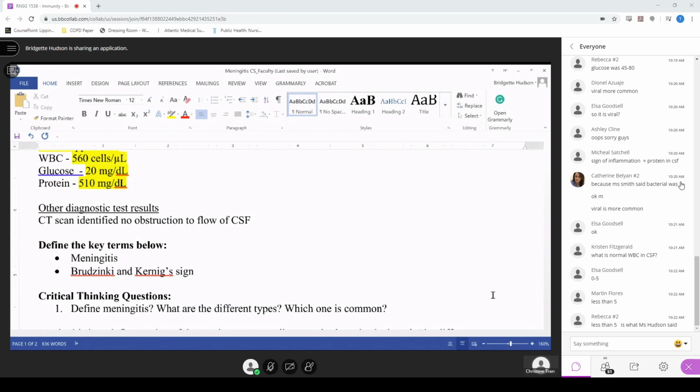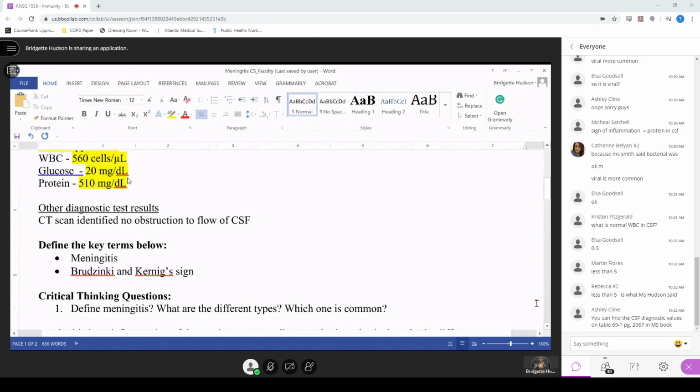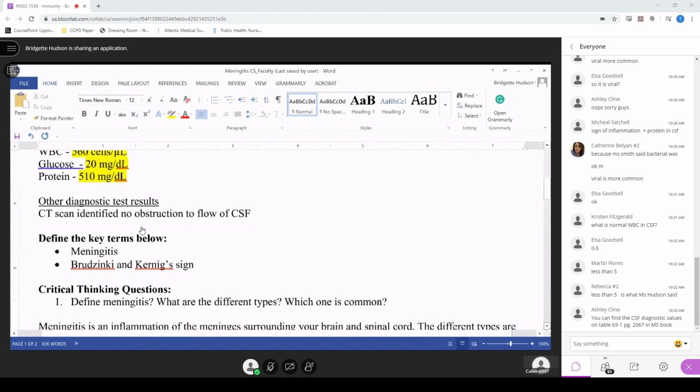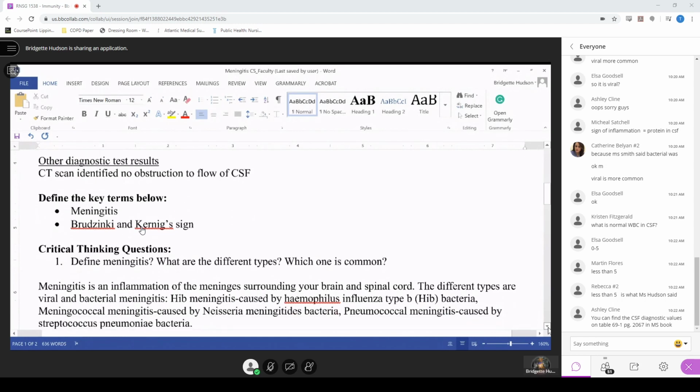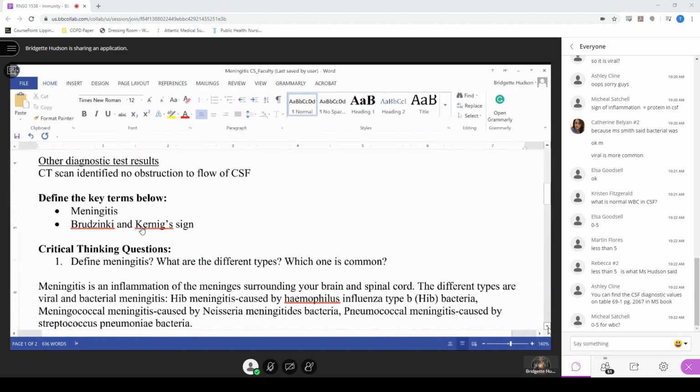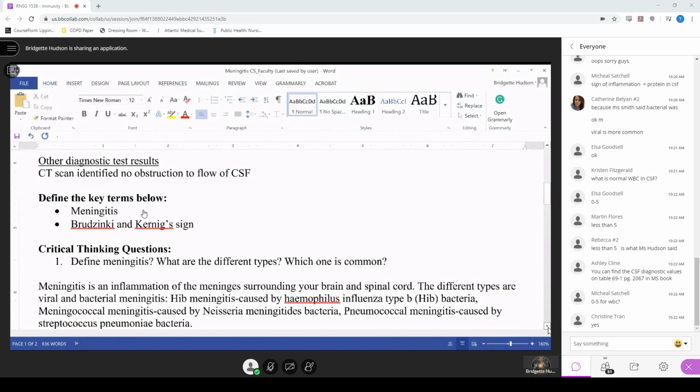Yes. Okay. All right. So I agree that meningitis is inflammation of the meninges, the subarachnoid space and the spinal fluid, and encephalitis, because I think there was a question about that, is basically inflammation of the brain itself. So there are different types, viral and bacterial. H. influenza is the most causative agent for bacterial meningitis. And you have meningococcal meningitis, which is caused by the Neisseria meningitidis bacteria. Then you have pneumococcal meningitis, which is caused by the Streptococcus pneumoniae bacteria.